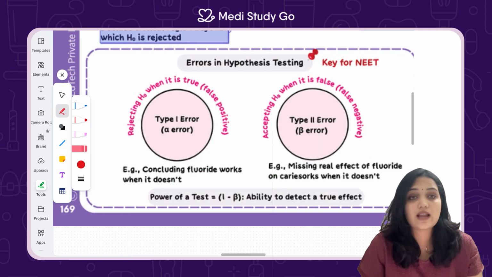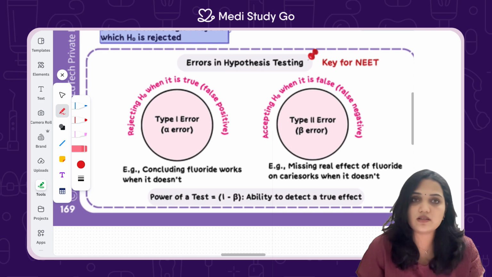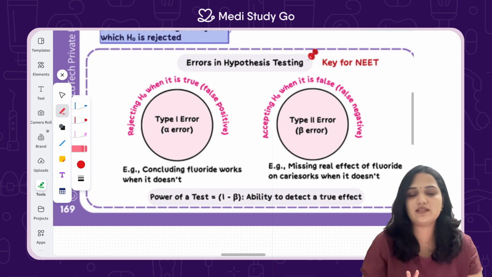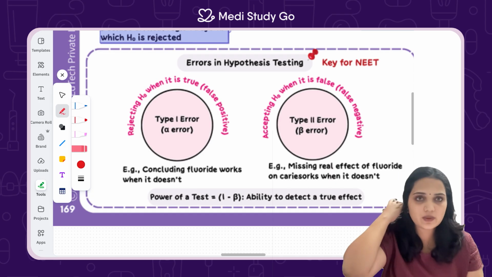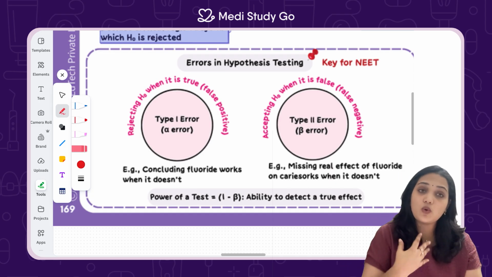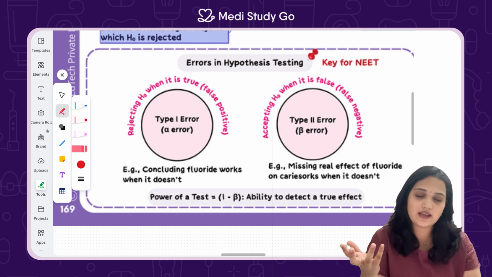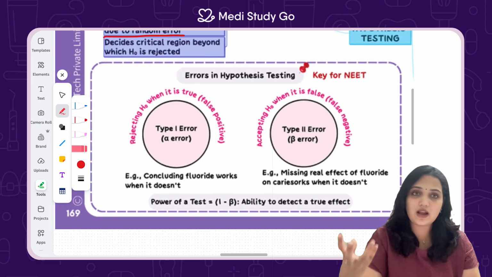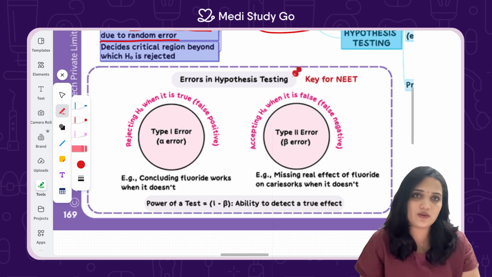Now there is a concept called errors in our hypothesis testing. This is very important and very easy when you understand it. Obviously, some errors will happen and you told yourself that the alpha are errors. You're going to see how much error you're okay to allow, right? But how do you get that amount? How do you know what is actually true? You find out simply like this.